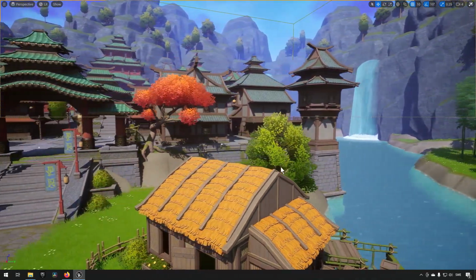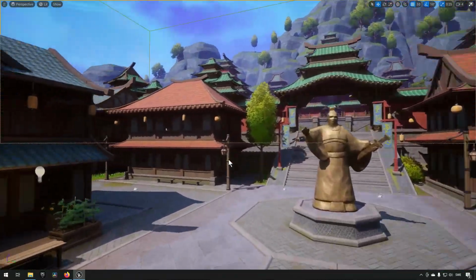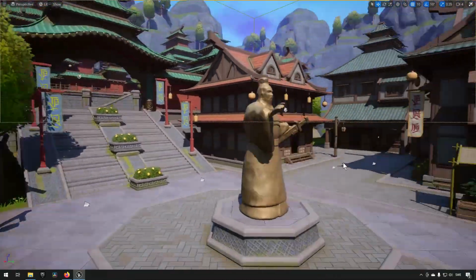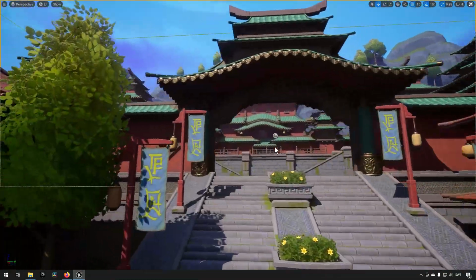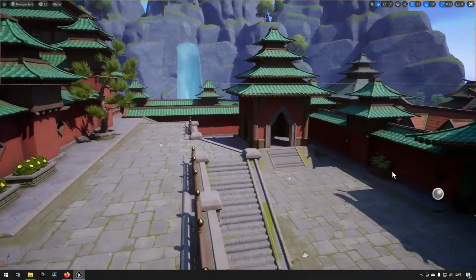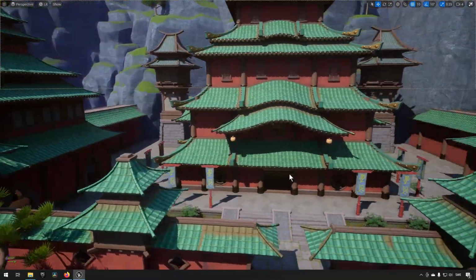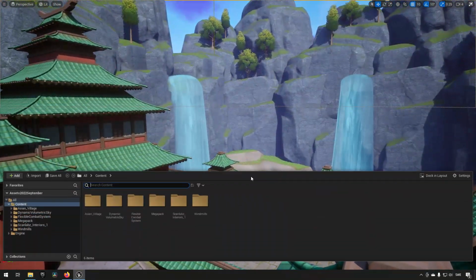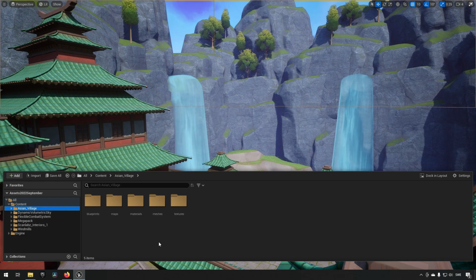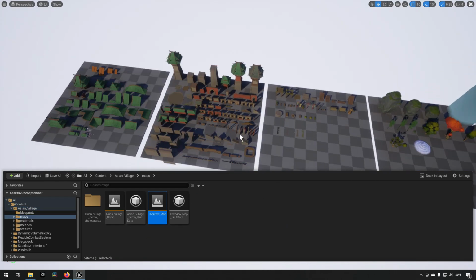It looks very almost borderline anime. So it could probably be used together with something like that. I get a little bit of an Airbender feel to it for some reason. And you can see that you can build essentially almost a palace out of these assets. So let's take a look at the overview map for this, so you can see what you're getting as it pertains to the specific assets.